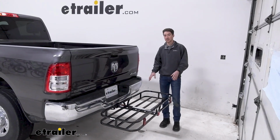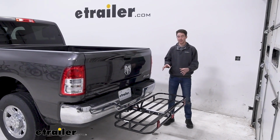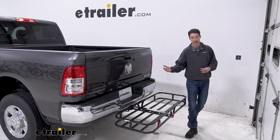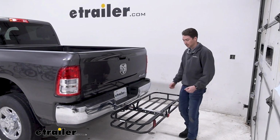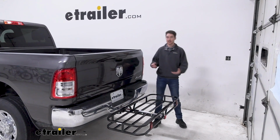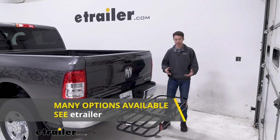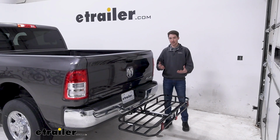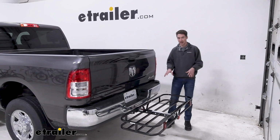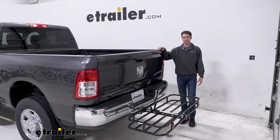Overall, this Flint Hill Goods compact cargo carrier still might be a good option for you if you just want to get a little bit more storage out of your bed or your cab, or you just have some heavier items that you're more comfortable with not lifting quite as high. Flint Hill Goods has a few different options for sizes and materials that they're made of, so you can check a bunch of those out here at eTrailer. This was just a look at the compact cargo carrier and how it fits on the back of the 2022 Ram 2500.